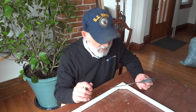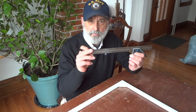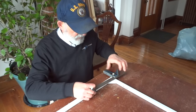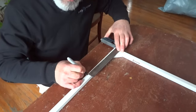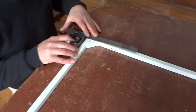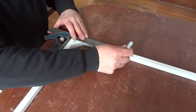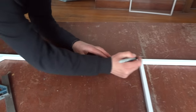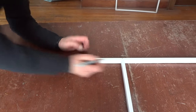Before we put the shrink film on, I want to measure the distance of where I have to drill. I set my square at eight inches and mark from the outer corner eight inches out, three-sixteenths in from the edge. I do that on all four corners of the framework and again right here in the middle — about three-sixteenths from the edge.